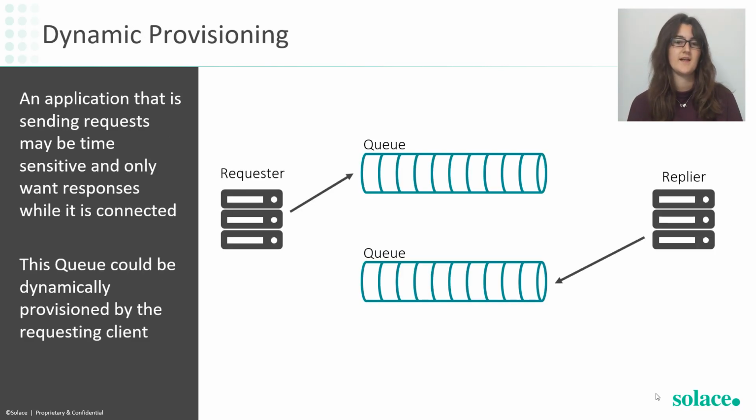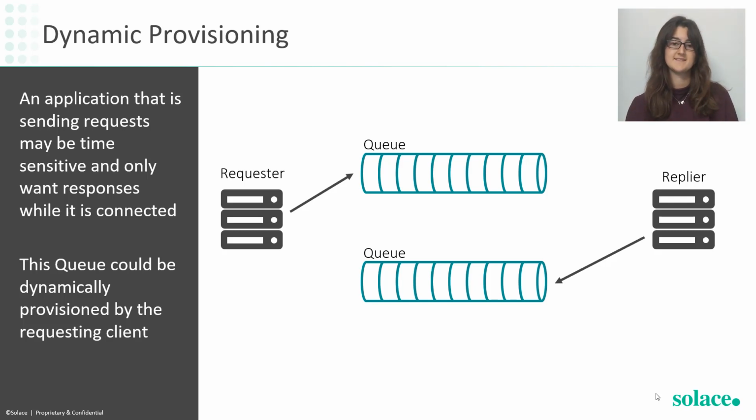What about an application that is sending requests and only wants to receive those responses while it's connected? If it disconnects, responses are going to be kind of stale and not as relevant to it anymore. So imagine you are searching for flights. You make your search for flights, you see the current available options. Should you walk away from the computer and come back, you don't necessarily want to see those stale options because maybe the flight's fully booked, maybe there's a flight that was booked and now there's a seat available. So you'd want to re-request and receive the latest options.